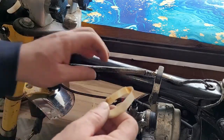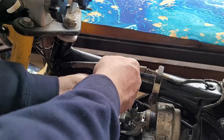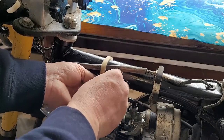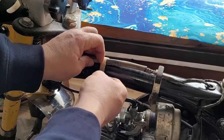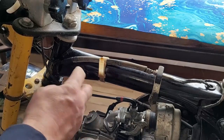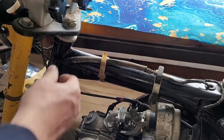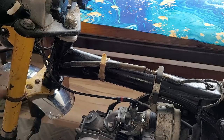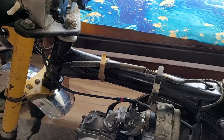The only thing left to do on this harness is put this strap on it to hold it into place. This little tab sticking out is where the rubber for the fuel tank will go, so as long as we have clearance we're good. And that is how that wiring harness goes — all the wiring on this bike is done.